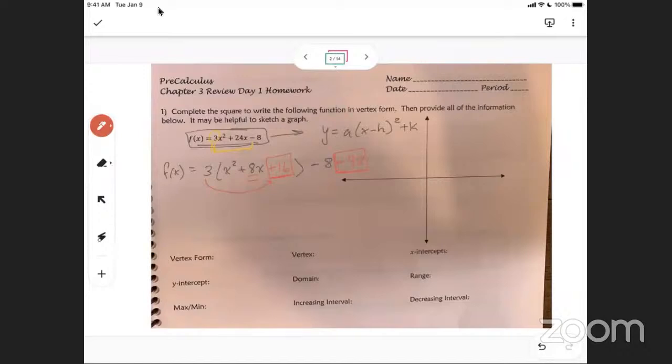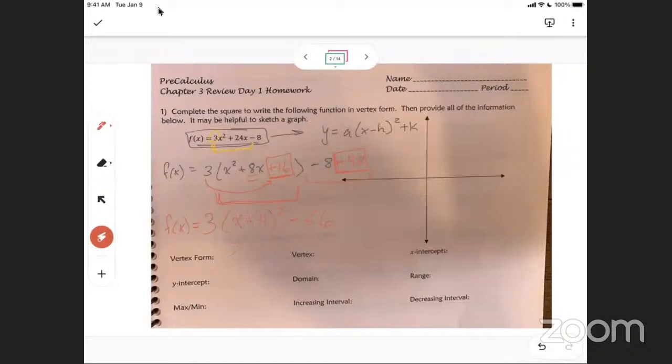Well, now what happens is this factors into a perfect square. It factors into (x plus 4) times (x plus 4), which could be written as (x plus 4) squared. That makes sense? Yeah. And then over here, I have -8 minus 48, which is -56. And so look what I have. I've rewritten this equation that was in standard form up here. I've rewritten it into this form called vertex form. So there's my vertex form equation.